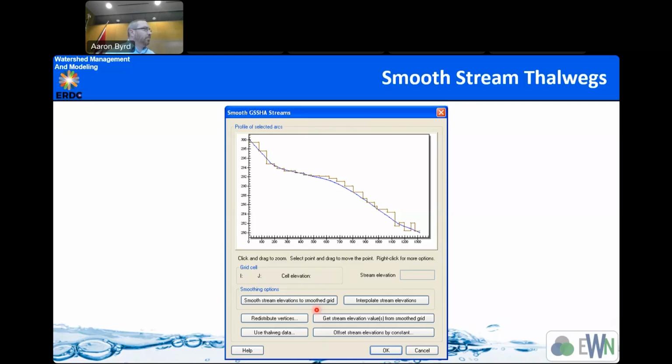If your groundwater is completely disconnected from your surface water, which is the case in one of our models in Santa Ana River in California, your streams can be way below your elevation, and that's fine because there's no backing up. You only have to really worry about it where you've got backwater effects or a lake or that kind of thing. Yeah. Exactly. Thanks.